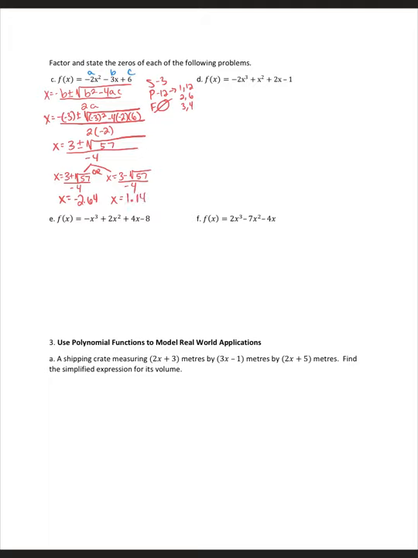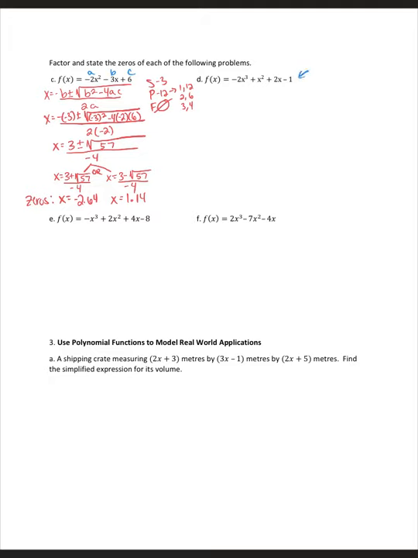Okay, so that's factoring to find our zeros using the quadratic formula. So these are your zeros. Let's look at one other equation we have here. We have a cubic. So I know I can't factor using SPF or any of the trinomial factoring we've looked at. So we're going to try factoring by grouping.